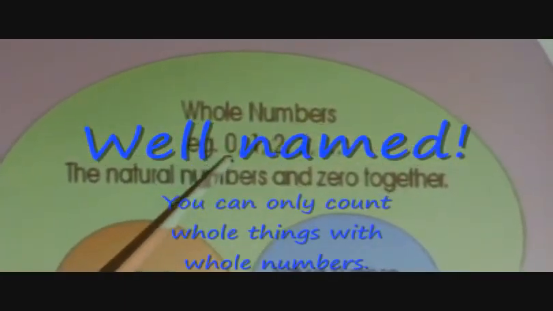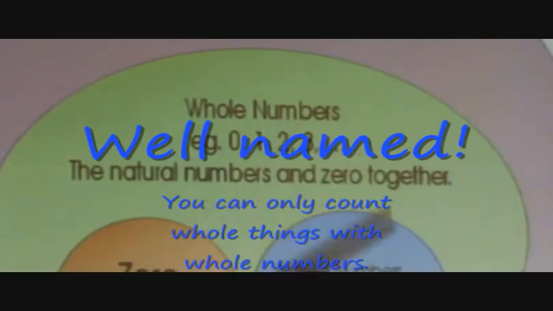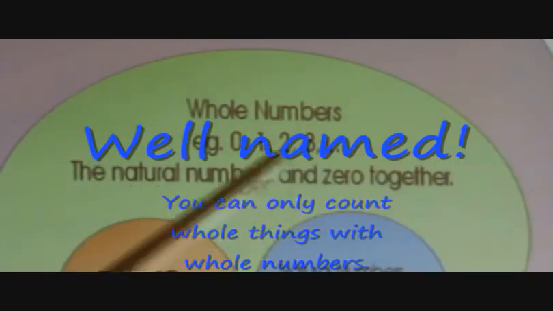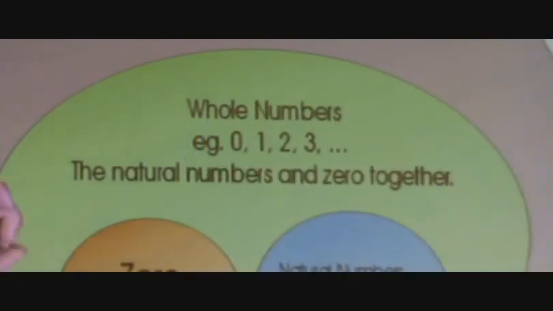Examples of the whole numbers is zero, one, two, and three. So, this is just the natural numbers, all of them, plus tack on a zero to the front. Now, natural numbers and whole numbers together. I want you to notice something.